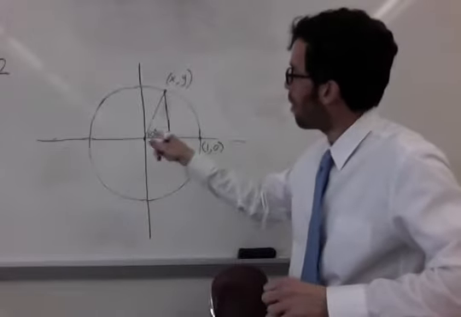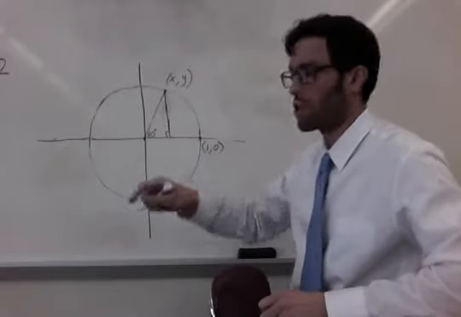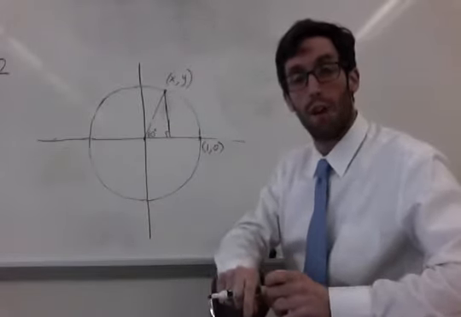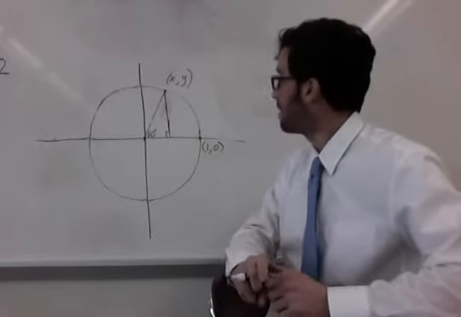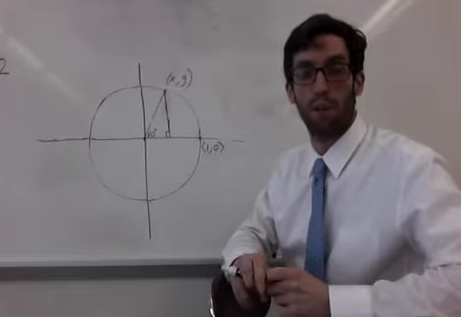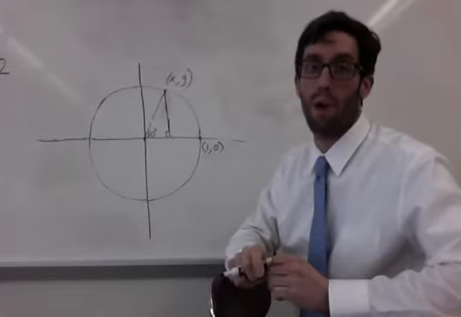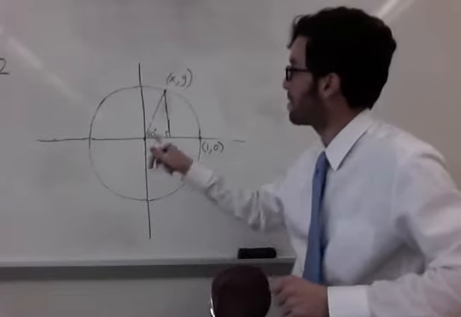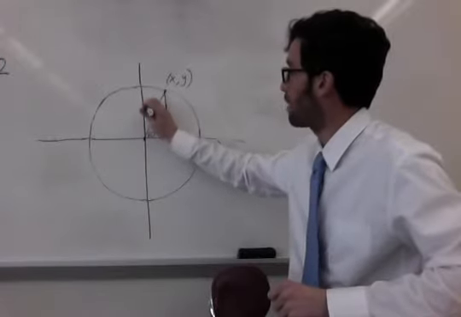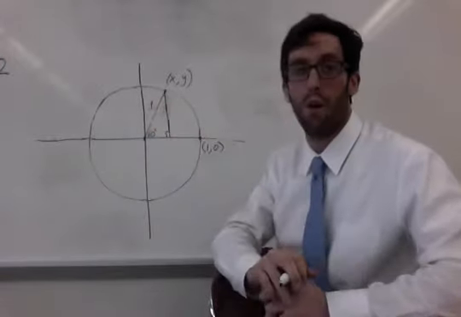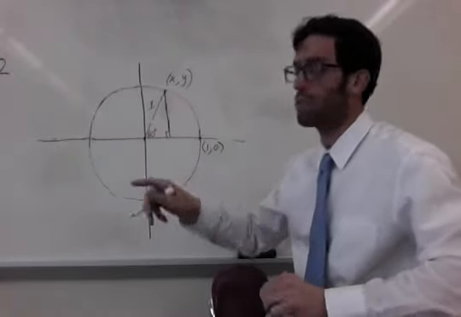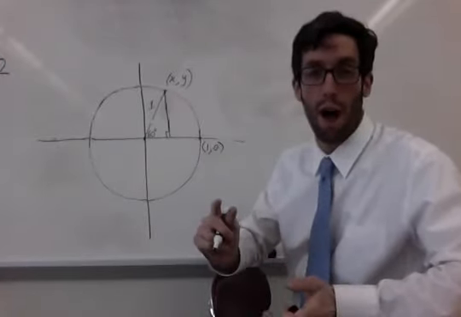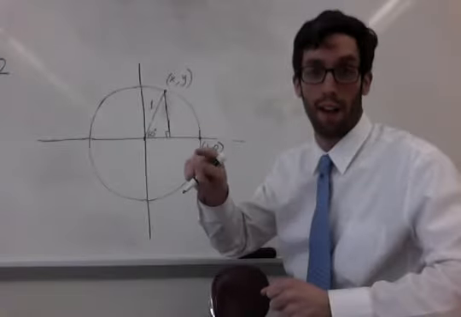Well, we know one of the three lengths of this triangle, right? You know that the hypotenuse is 1. Why? Well, because it's the unit circle. We've defined this circle to have a radius of 1. So no matter where that point is, the length of that hypotenuse in that triangle is going to be exactly 1. Now, 1, the length of that hypotenuse, does not represent either x or y, right? The legs of that triangle do.